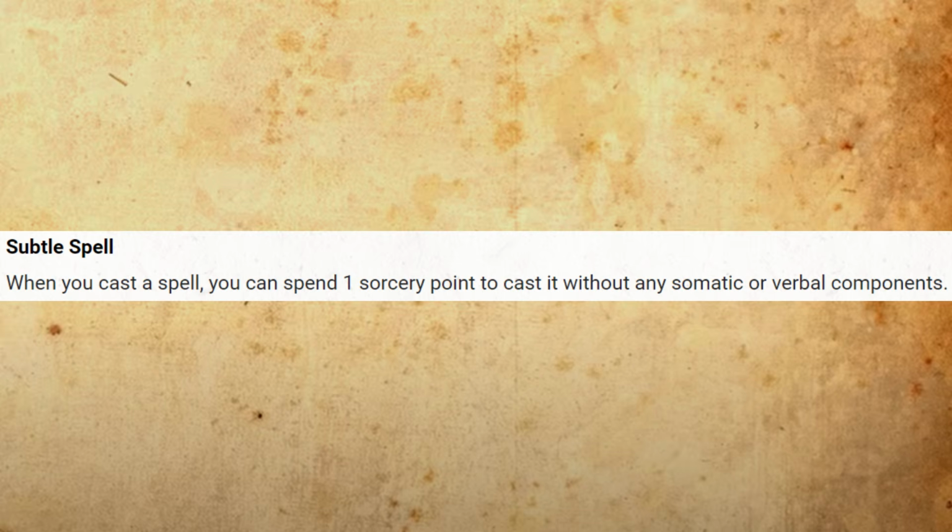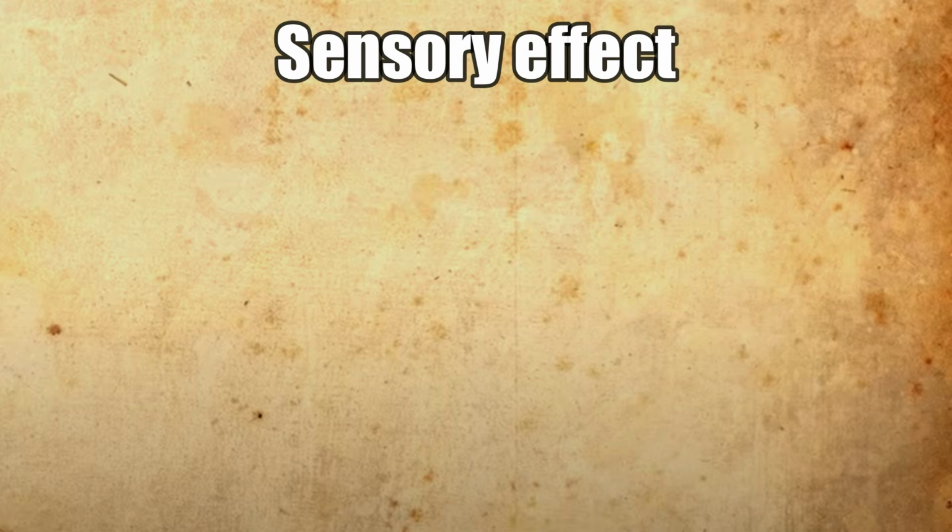If bystanders are present, the minor magical trick will seem much more impressive or realistic without you speaking magic words and waving your arms around. And in some cases, these tricks just straight up won't work unless you can remove the spell's verbal and somatic components with subtle spell, especially considering that the range of Prestidigitation is a measly 10 feet. With that out of the way, let's go over fun ways to use each of Prestidigitation's possible effects, starting with the ability to create a sensory effect.